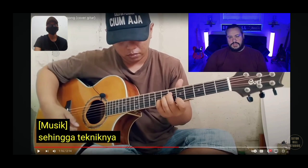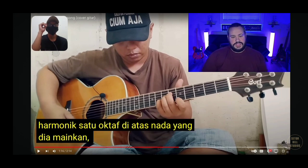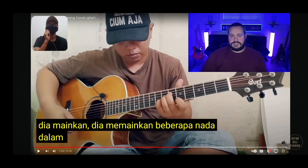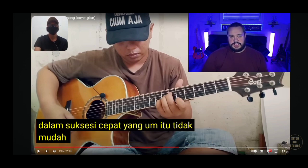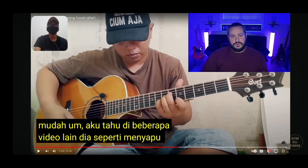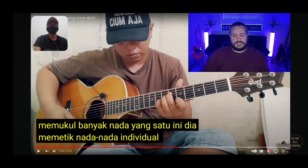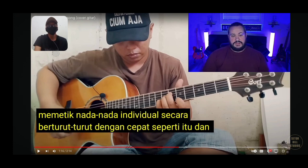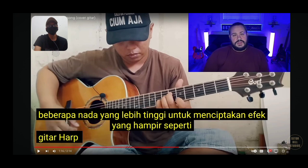So that technique is just creating a harmonic an octave above the note that he's playing. He's playing multiple ones in rapid succession, which is not easy. I know in some of the other videos, he was kind of raking through and hitting multiple notes. This one, he's plucking individual notes in rapid succession like that, and picking even some higher notes to create almost like a harp guitar kind of effect.